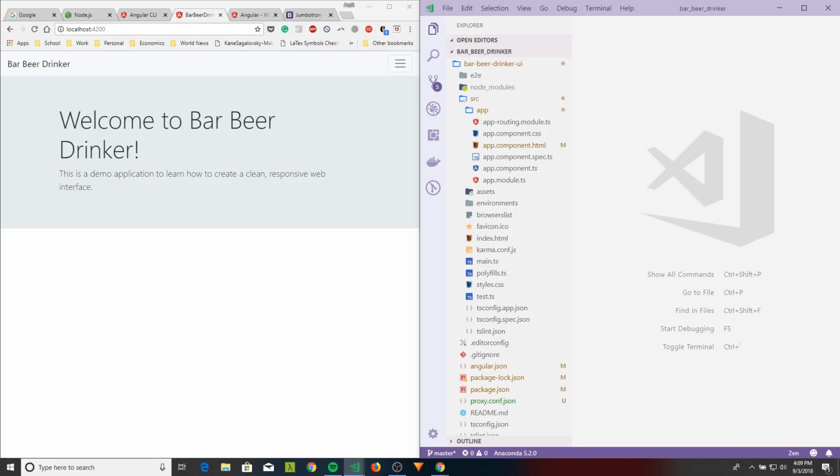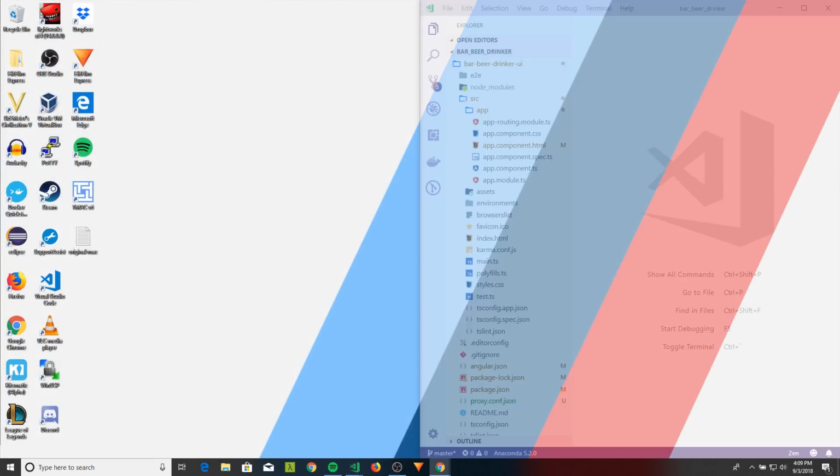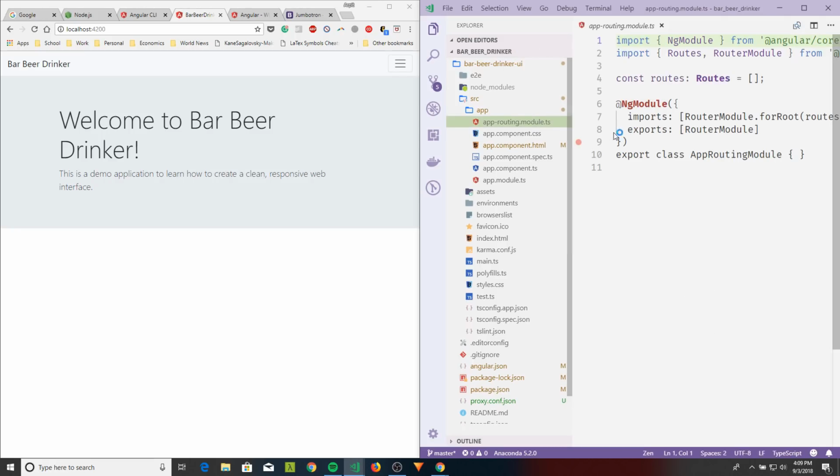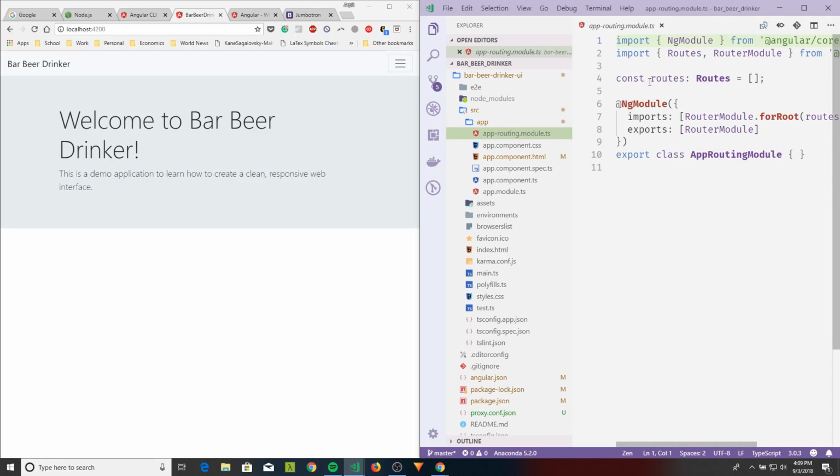So what we'll need to do is actually create a service in order to communicate with the server-side application, and that service will handle the communication aspect of it. There is a sense of having a component and a service. So we have an overall module for routing. This is where we'll add different routes for our pages.